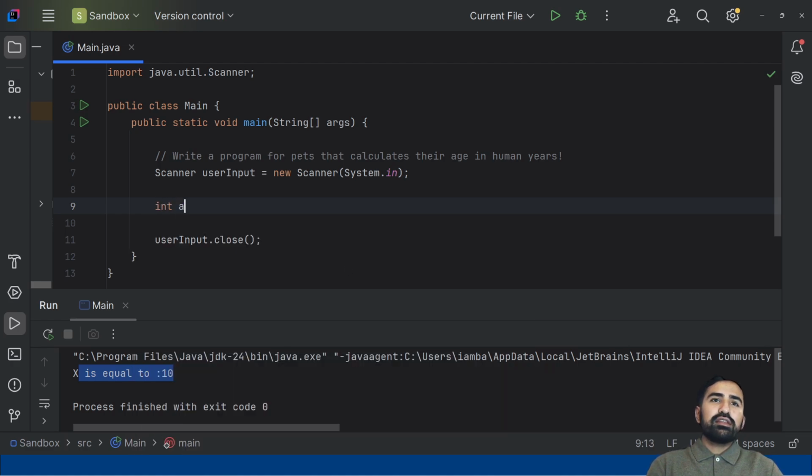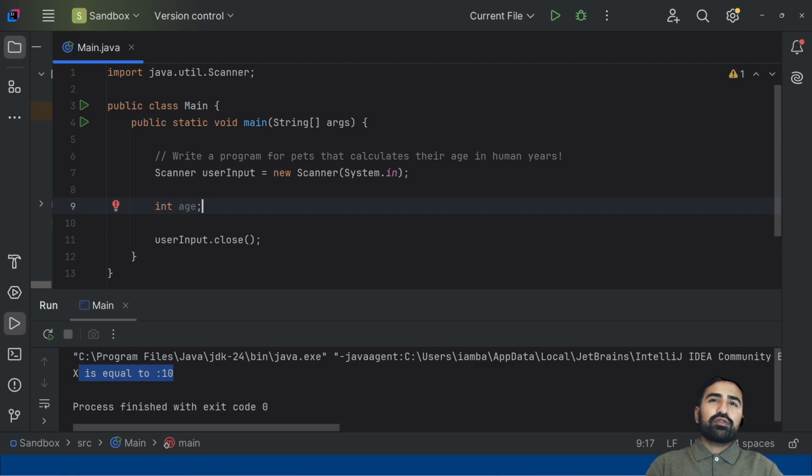So I'm gonna go with int age is equal to, well, I don't actually know what it's going to start off as. I could start it off as 0. I can initialize it, but I'm actually going to give that to the user to do. So let's see. So we got int age. I don't think I need any variables just yet.